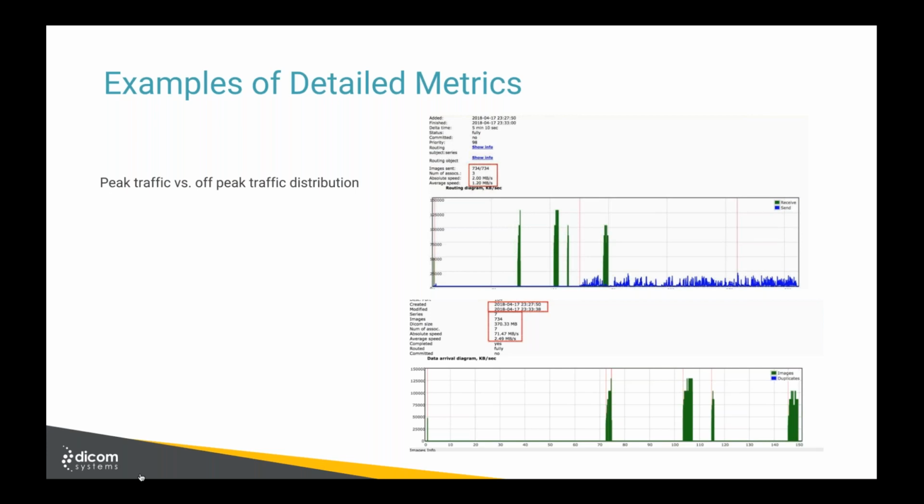It's really important to see the number of associations. You can see the number of images sent here. There is a more detailed view where every image being received is shown. It's not going to fit on the screen, there are a lot of images. On the bottom of the screen you can see the absolute speed on receive, which is pretty good, around 70 megabytes per second. You can see it was sent in bursts, in series from the modality, which is pretty normal. And you can see some delay in send, so basically the modality sent as data was being received.